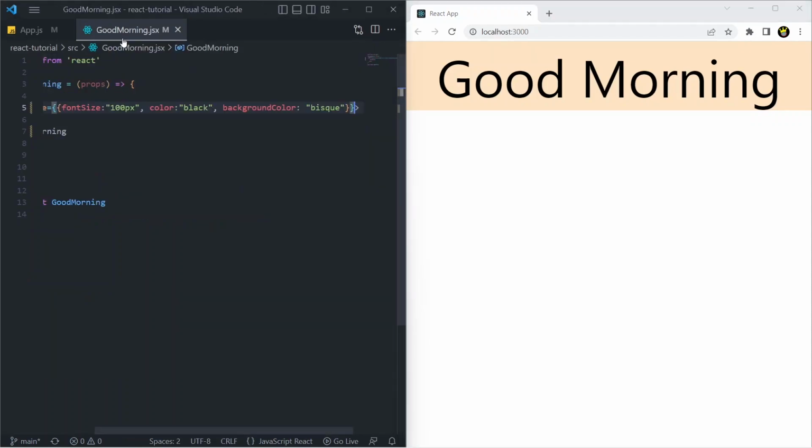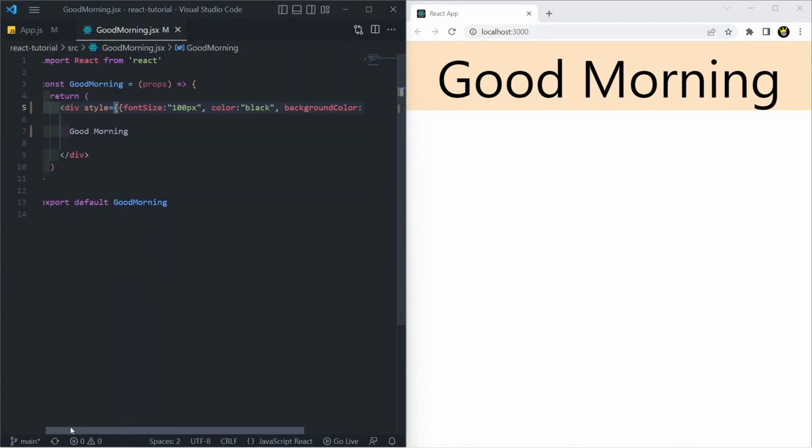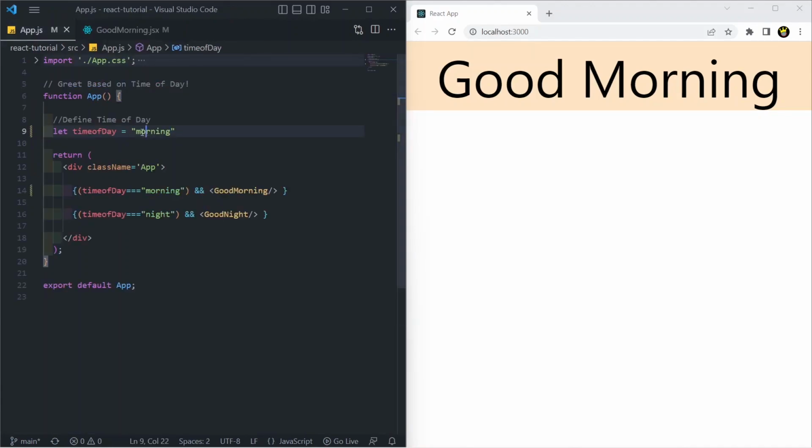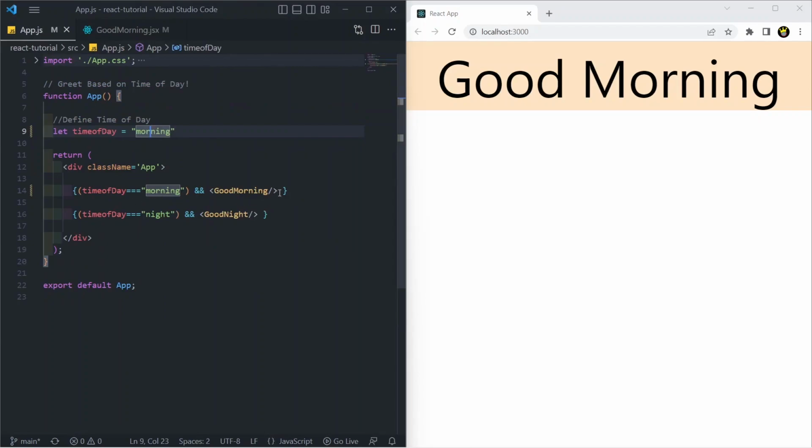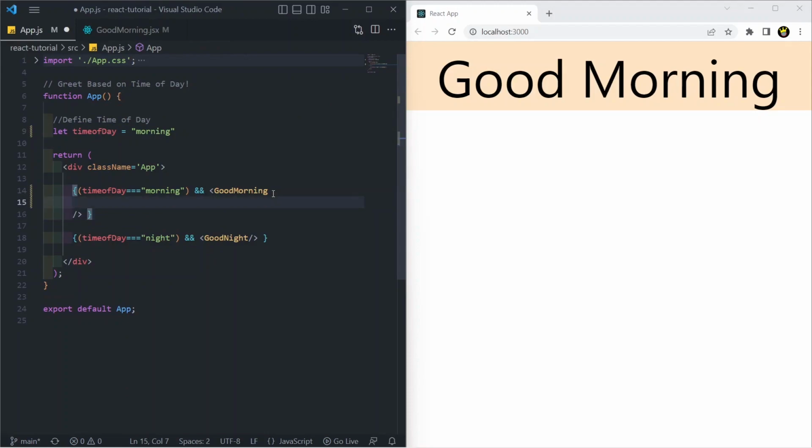Well, first I'd have to go into my component here and give it a props, because I would actually like this component to change based on the time of day as well. So I'm giving it a props object, and I am going to go ahead and pass the prop in here. We can call it time of day as well, to be very simple.